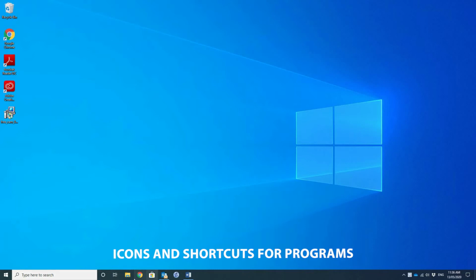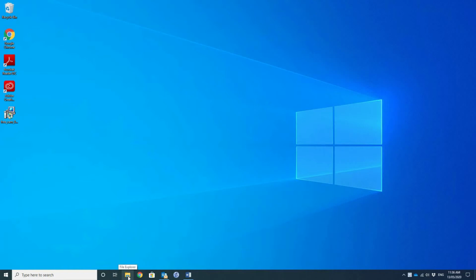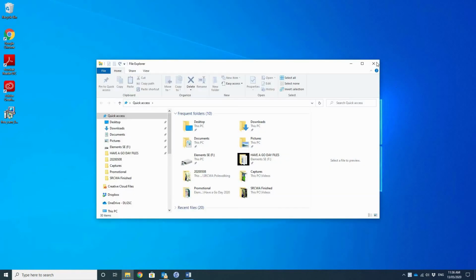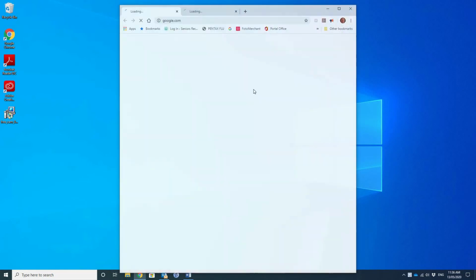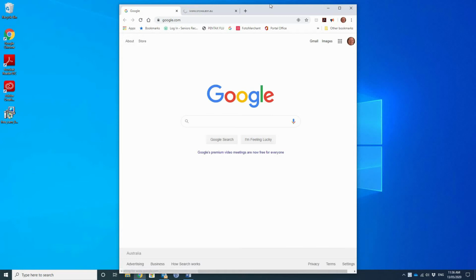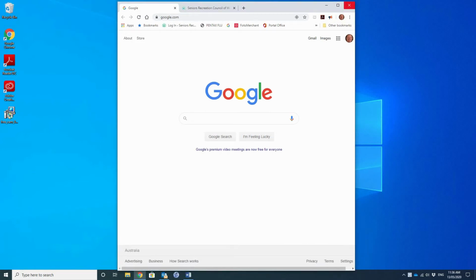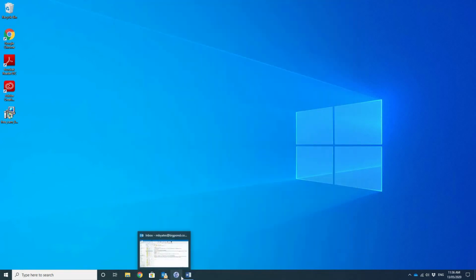These are shortcuts to things that we can open and close. We also have shortcuts to programs, which we can open and close, and other icons for different programs.